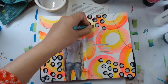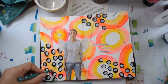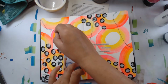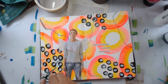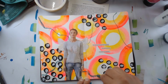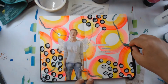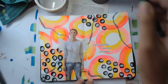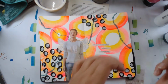A part of me inside is just going like, no, what are you doing? But you know what? I'm committed now. And I like how that turned out, actually. Just going to thicken up some of these lines so that it looks a bit more green. Because these are water soluble, if I wanted to, I can put some more water on them and get them to spread around a little bit more. There. That's just the right amount of lines that I want.